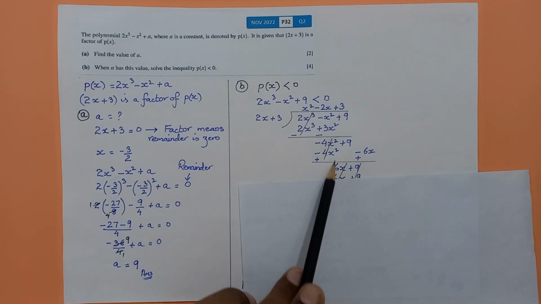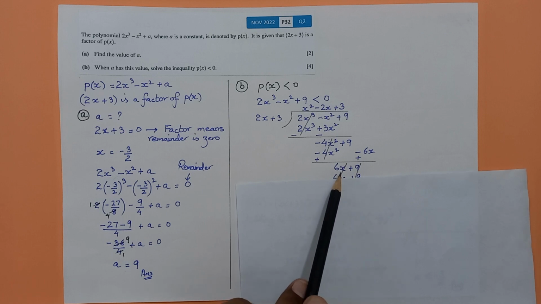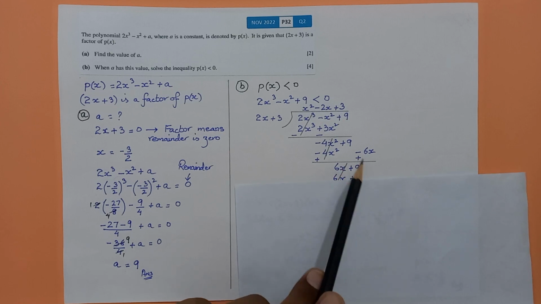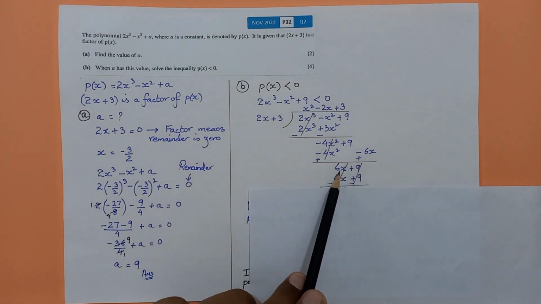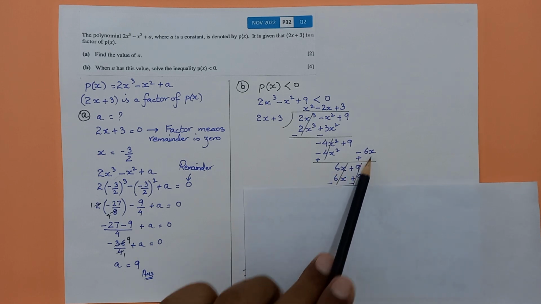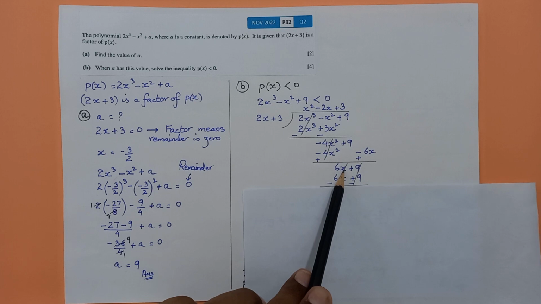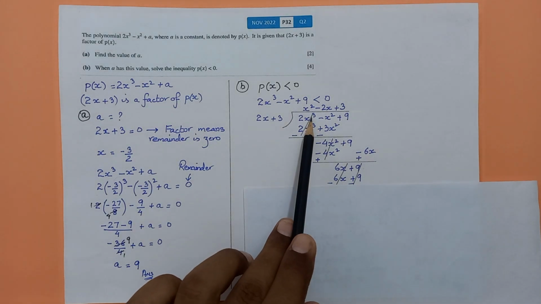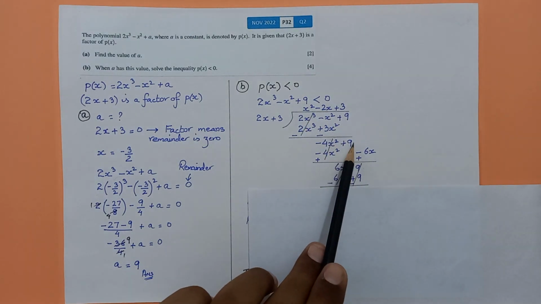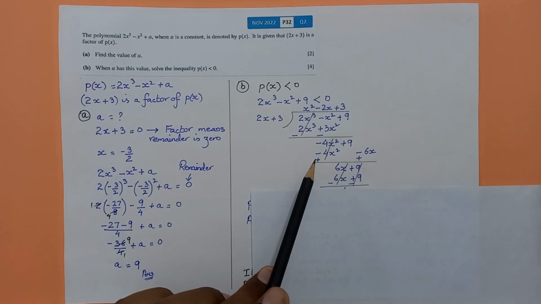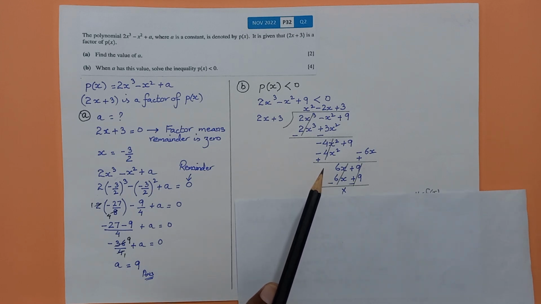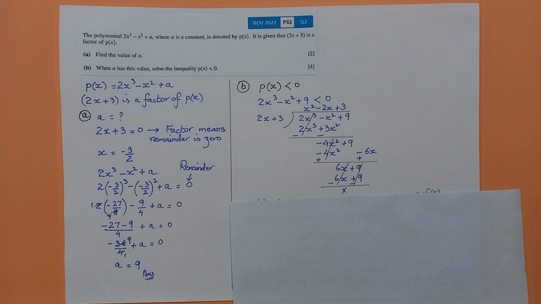And the rule says that whenever you write the condition, the polynomial should be written in a descending power form. That means do not write 9 first and 6x afterward. No, write 6x first and then 9, because over here the power of x is 1 and over here it is a constant, meaning the power of x is 0. If you look at all the steps, power 3, power 2, and then power 0, power 2 and power 0, that means whenever you write any polynomial, make sure it is written in descending order of power. That means the highest power is written first and then the lower and then lower.